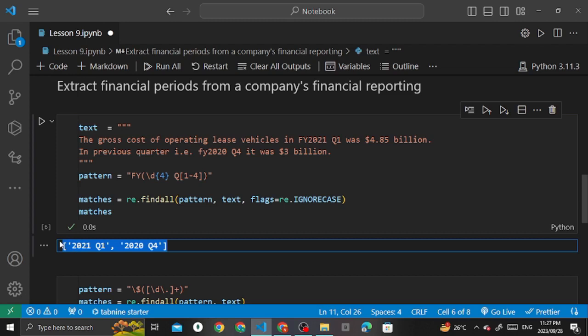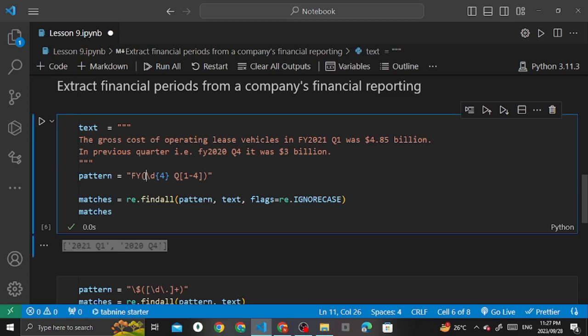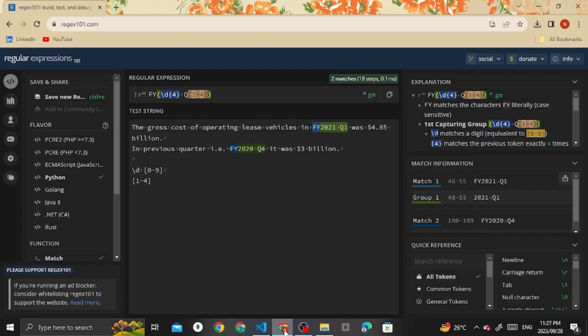We were extracting this. These brackets mean that it will focus on this regex code and will not extract this other thing. So it extracted this for us. First it searched for fy and then extracted the following regex for us. And we have our quarters: 2021 quarter 1, 2020 quarter 4. After this, another example. For our last example, and then we will solve some exercises.